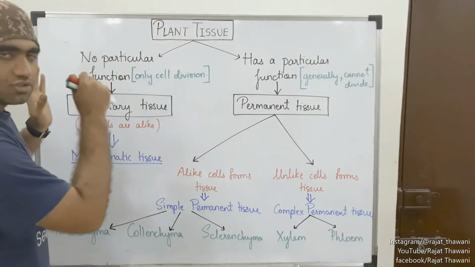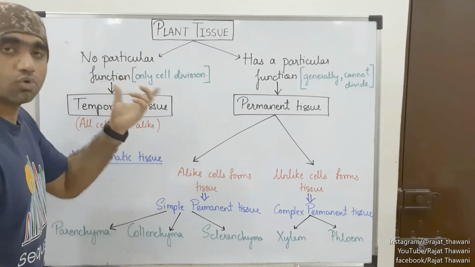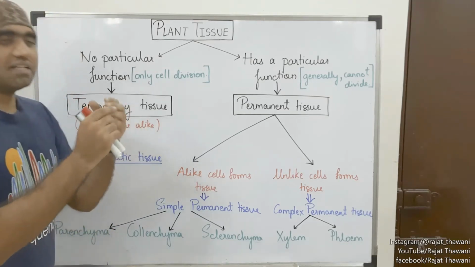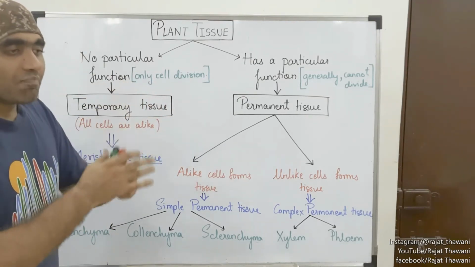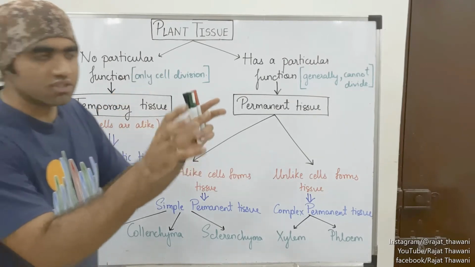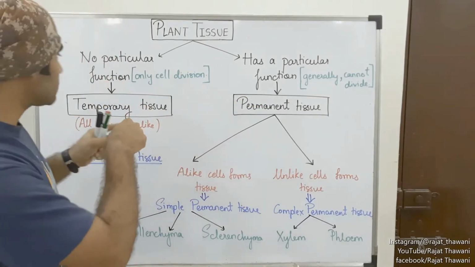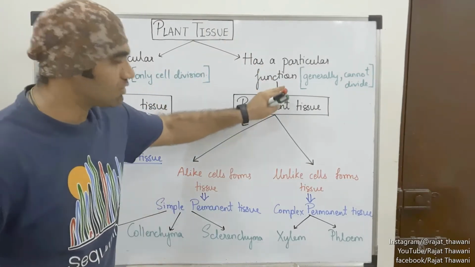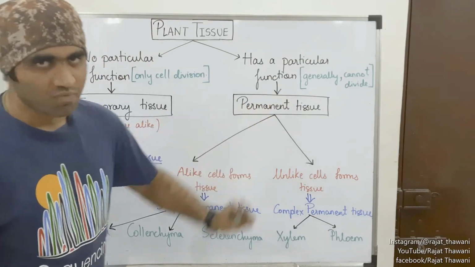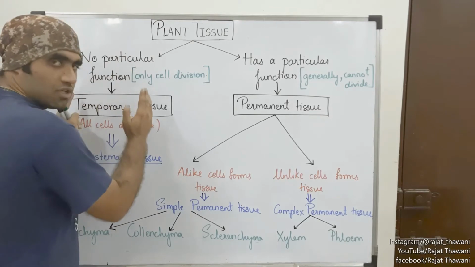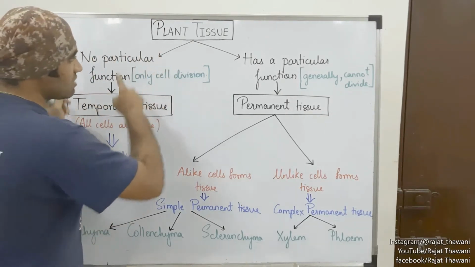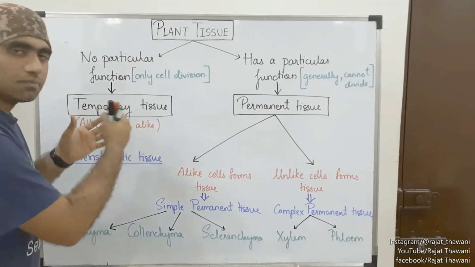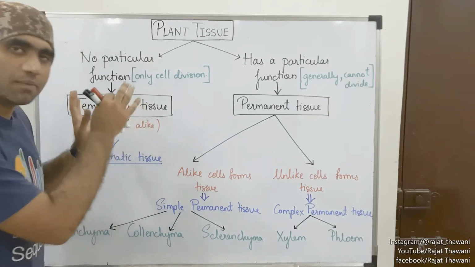So now, when there is no particular function to the bunch of cells and they know to divide and redivide, such type of tissue is called as temporary tissue. Why is that? Because when the cell divides and redivides, multiple cells are formed, and when one cell divides into two cells by mitosis, two cells are formed. From that, one cell returns back to the same tissue and another cell goes for differentiation or getting a particular function or getting a permanent function. Okay, so it means cell from here, one cell, when a division takes place from two cells, one cell moves towards the permanent tissue. So therefore it is temporary tissue, as whatever process takes place is temporary. The tissue exists for temporary purpose.